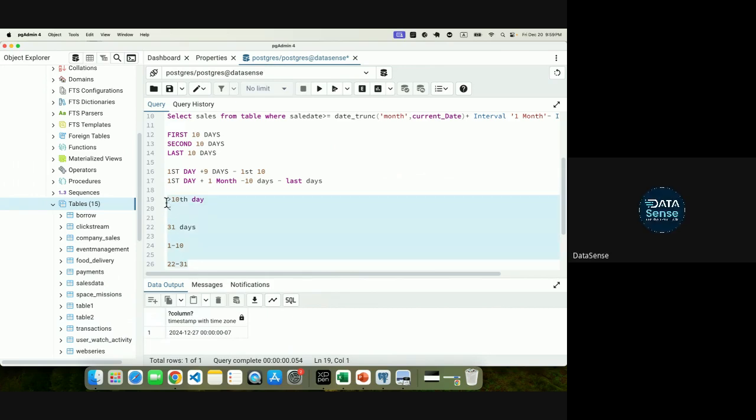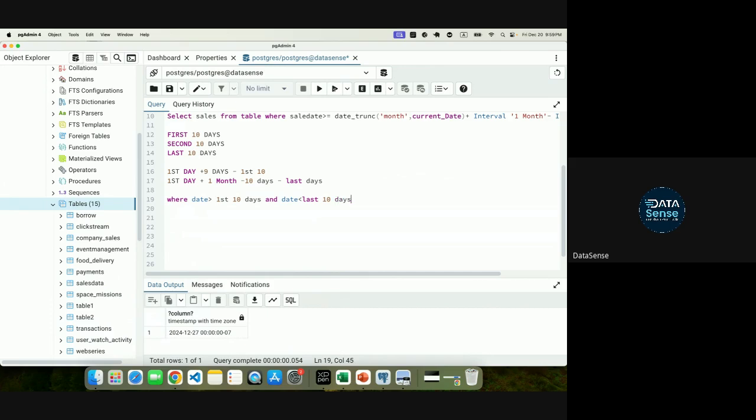I mean, we wrote a query for the first 10 days, right? Exactly. What you will do, you will say it is between these two, where date is greater than the first 10 days and date is less than the last 10 days.